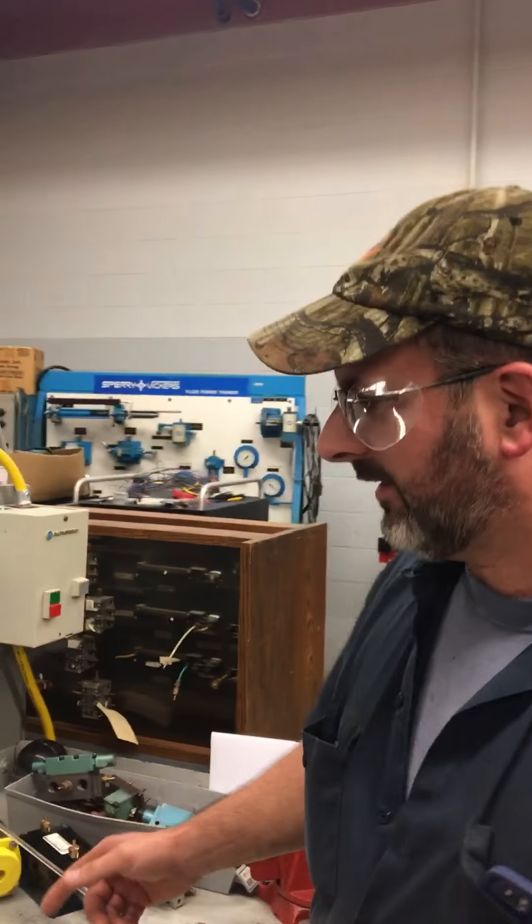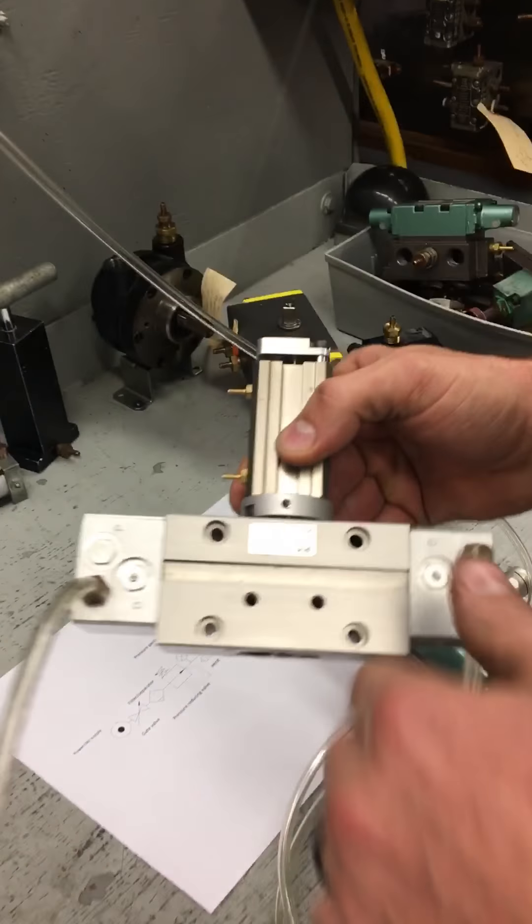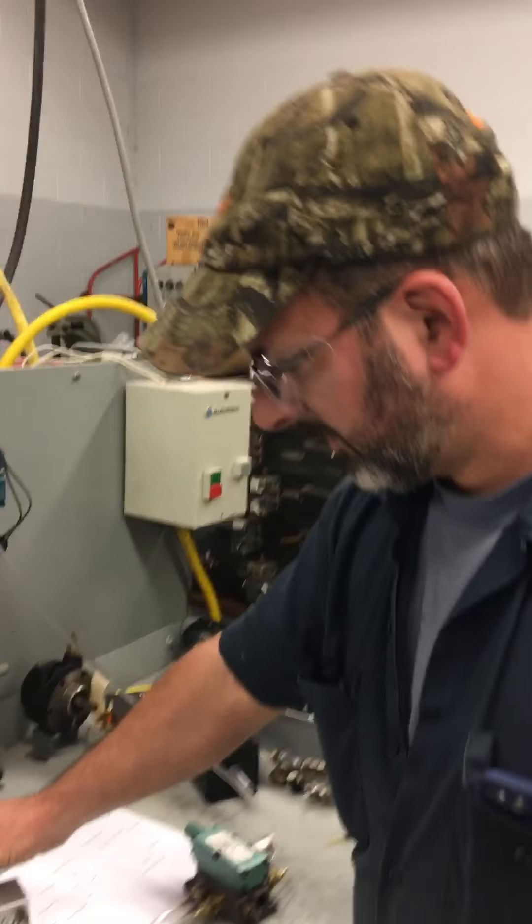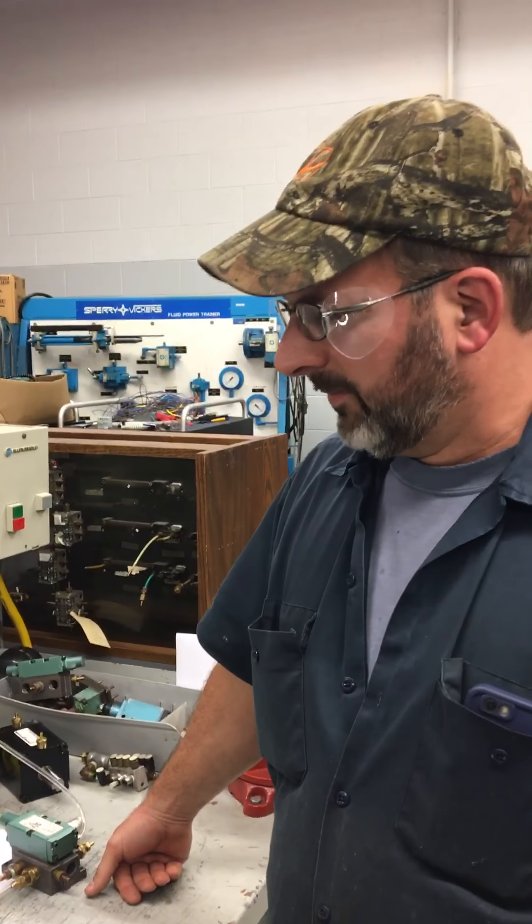So our area, as we know, is calculated by pi divided by 4, multiplying that by the bore diameter squared. So what is the bore diameter? This is what gets interesting because we were not able to go online. We went online to find the specifications for this model and we were unsuccessful. So we actually ended up tearing apart part of one side of the cylinder and measured the bore diameter with a set of calipers and came up with a bore diameter of 0.78, just over three quarters of an inch.